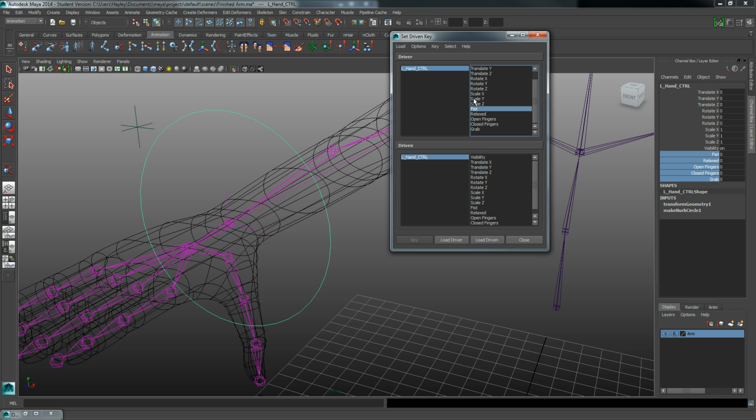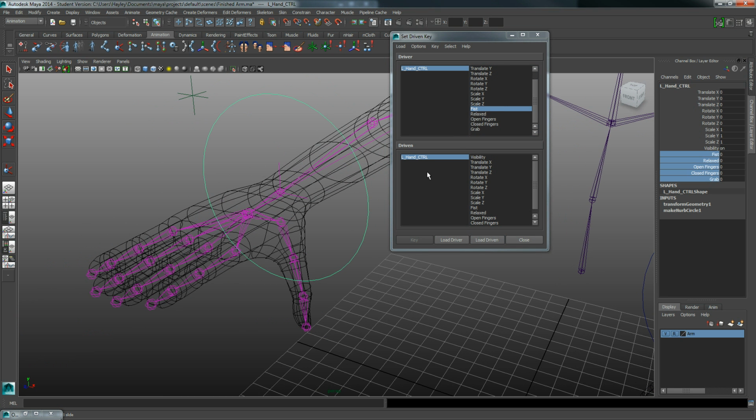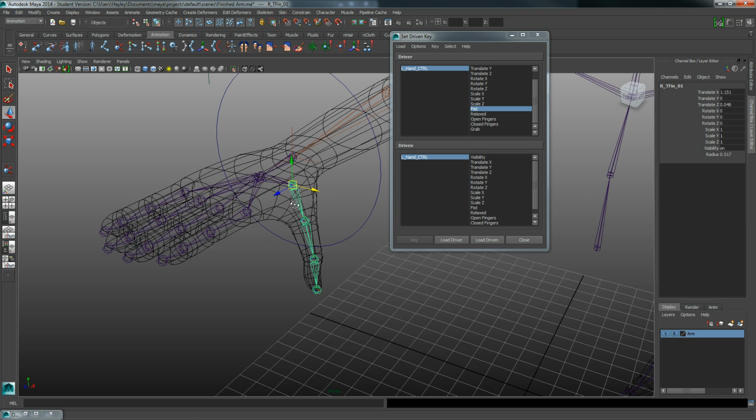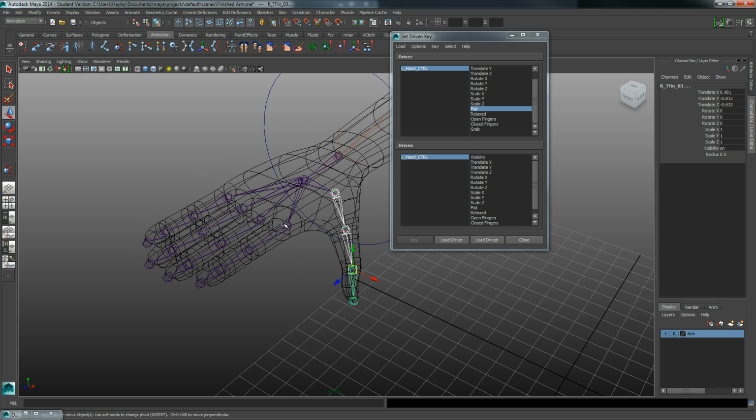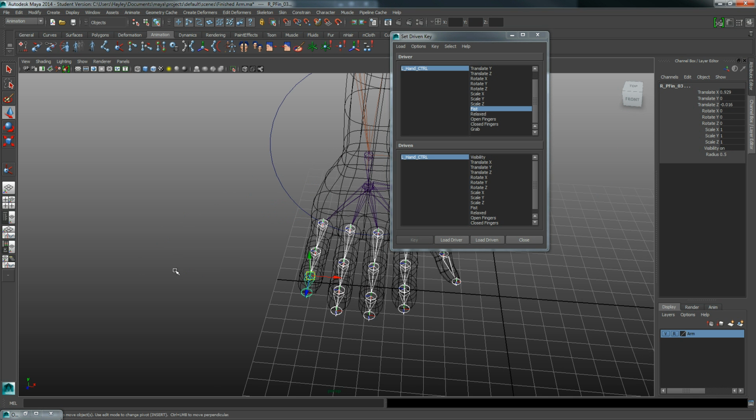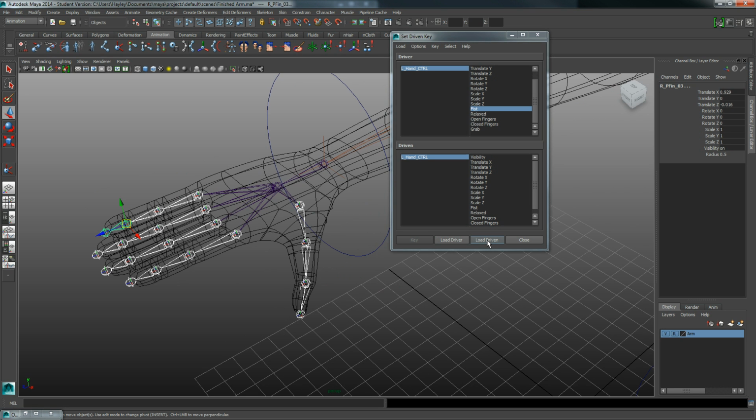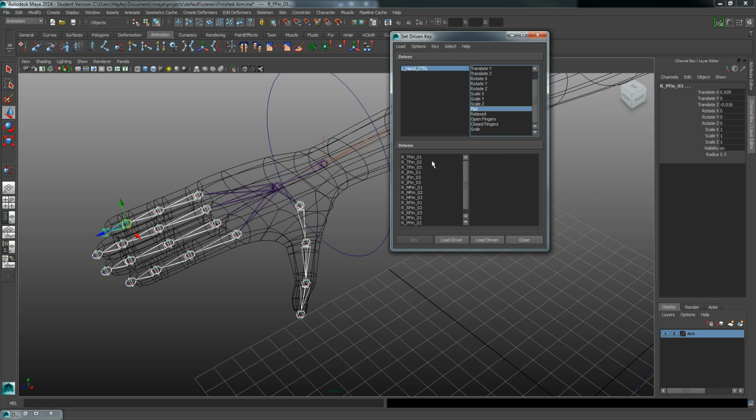But if you notice, it doesn't do anything. Our driven is the actual joints itself. So making sure this is checked so we can select our joints. We click on a joint, and what we want to do is select the first 3 but ignore the end one. So press and hold Shift, 1, 2, 3, and then we do the same to the finger joints, 1, 2, 3, just select through those quick. It's very important you select the joints individually because we're not going to be selecting the 4th joint. Okay, once all that's selected, go Load Driven, like so.